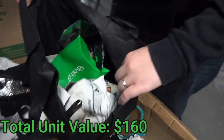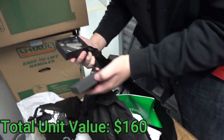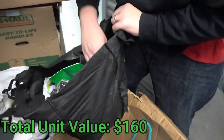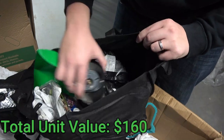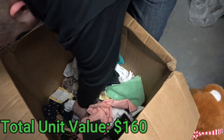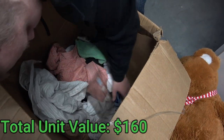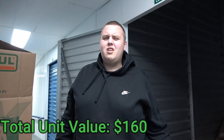I'm scared now. Ooh, look at this though. It's not what I thought it was. Another one of these. I found that yesterday. I still don't know what it is. There's some lights in here. And yeah, not much else. A water bottle. Kind of strange. Other than that, more cologne. And just random, who knows what in that box. This looks like a lot of crusty stuff.